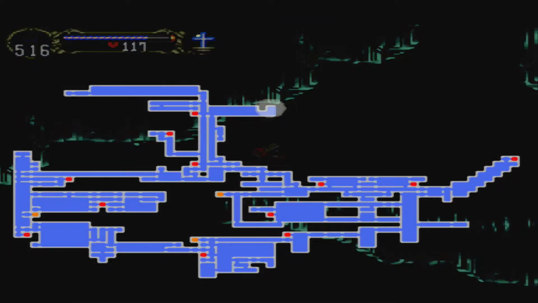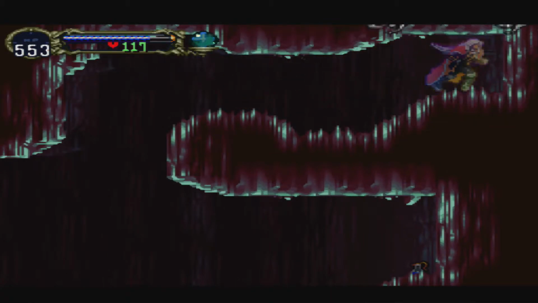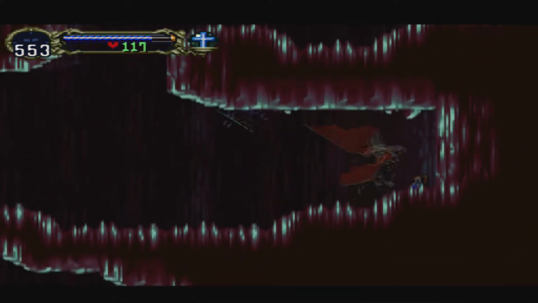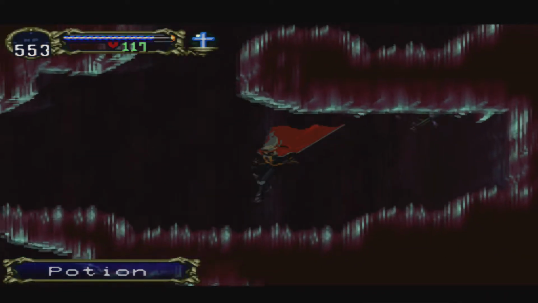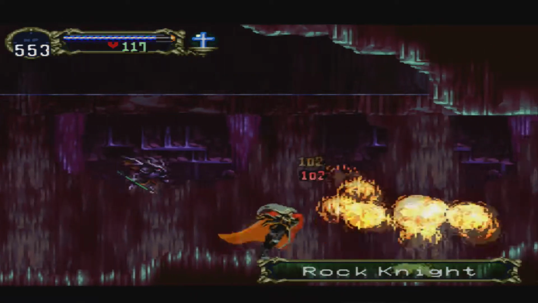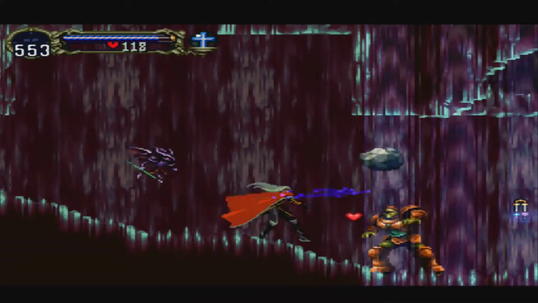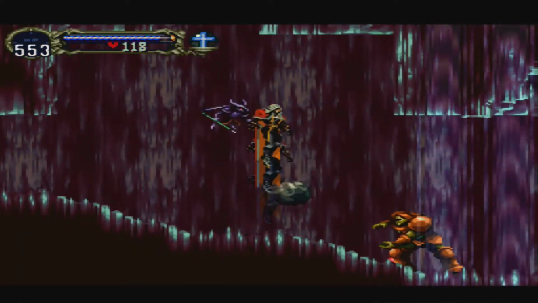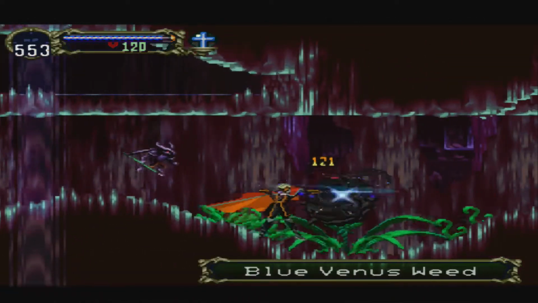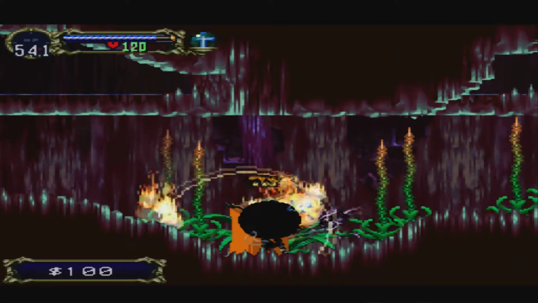There you go. Just do a little super jump here. Get this life max up. There is a... I want to say that's an elixir? Maybe? Potion. Nice. Alright, so jumping up here will take us into the next area. That's where the wooden bridge used to be, but it's not here this time. There we go, let's explore over here.